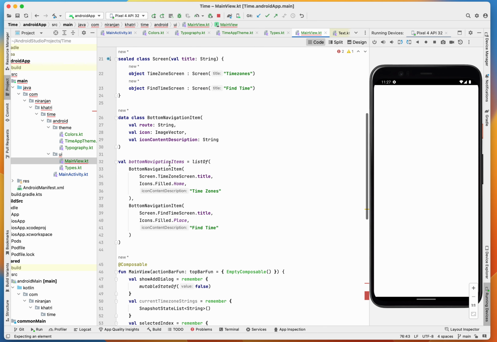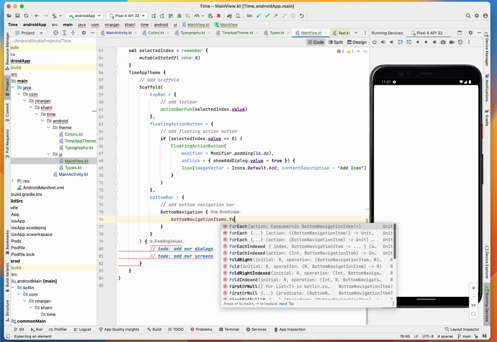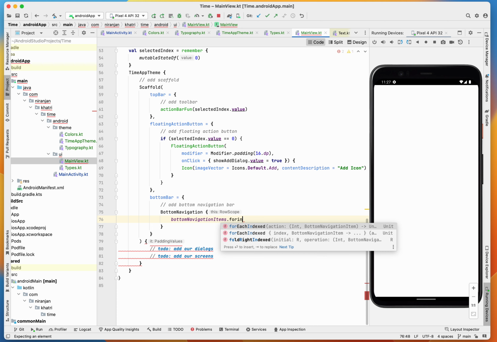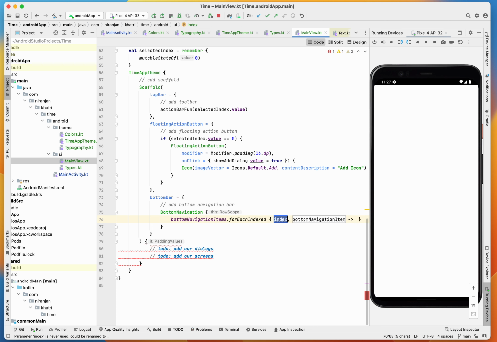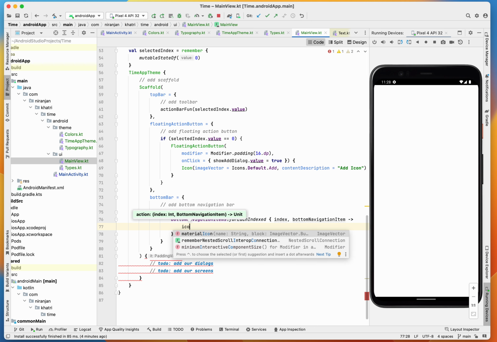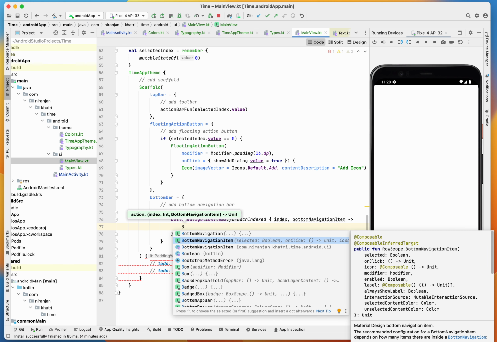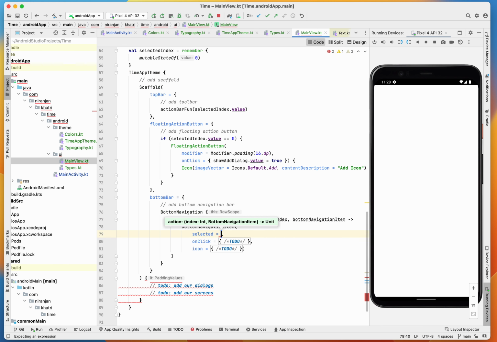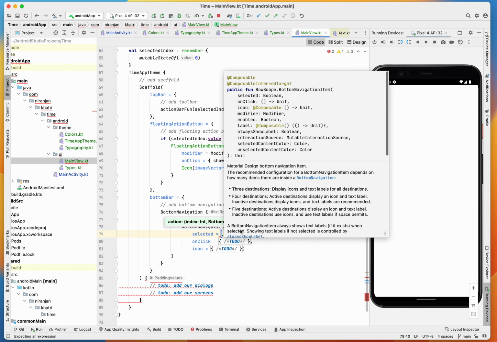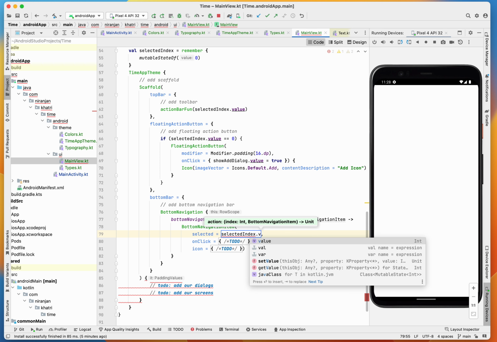I have 2 items here, and you can add any number of items as per your choice, for each index. Now I'm going to create the bottom navigation item that I have created. For on selected I will pass a selected index dot value.